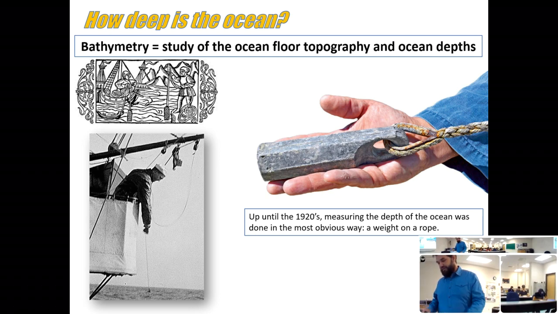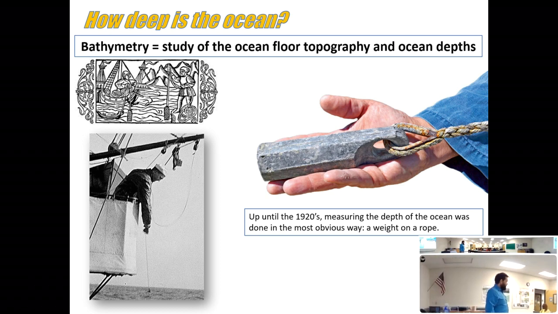Number 8, ocean basin. So what's this word bathymetry? It's one of those words that come from Greek roots and breaks down pretty easily. Bathymetry: bath, just like you take a bath at home. The bath means depth, so water depth, deep water. Metry is just like the metric system, it's just measuring. So it's measuring how deep the water is. That's all bathymetry means. We're just measuring how deep the ocean is.